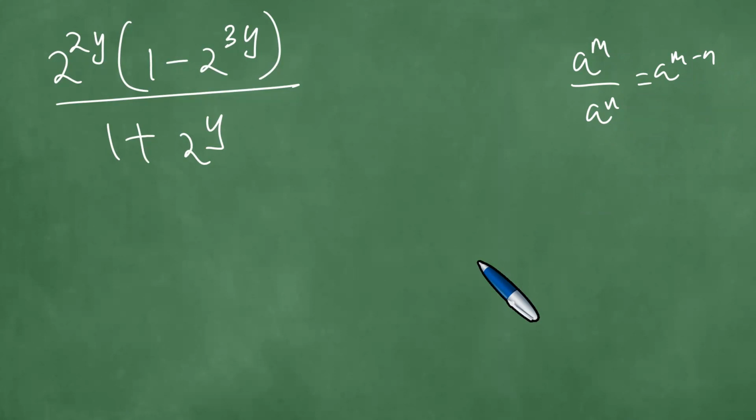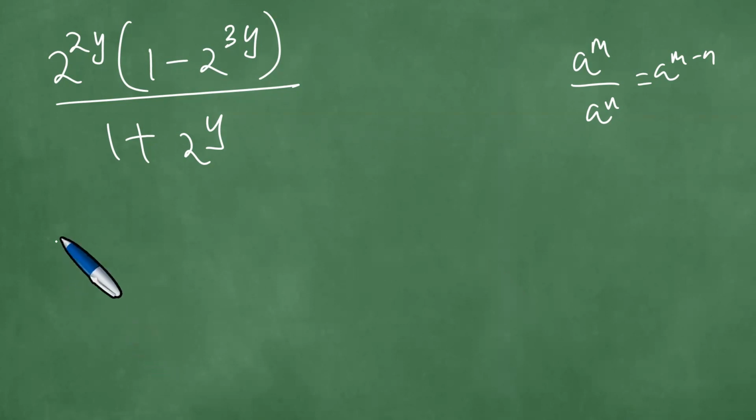But yes, any simplification that is possible. Always ask yourself if you're done, or if there's some further simplification that can be done to the problem. At this point, you can see that there's nothing else that can be done. So this is enough. It is very, very enough. But you can write your answer in many different ways.